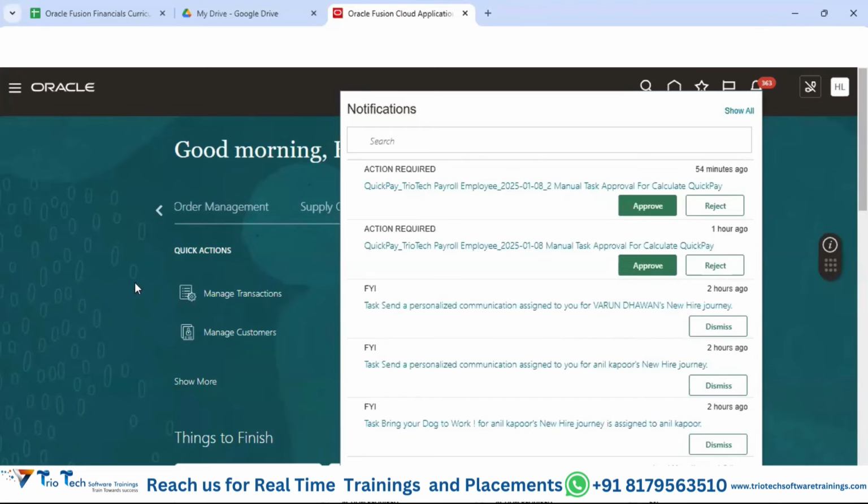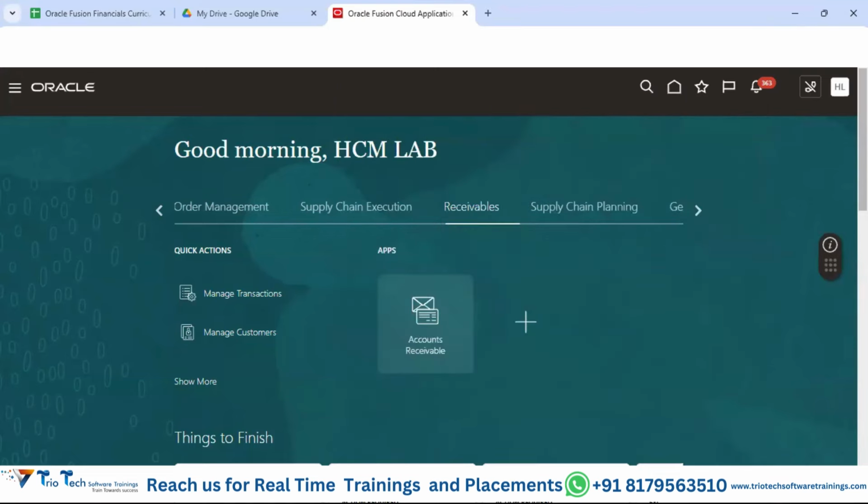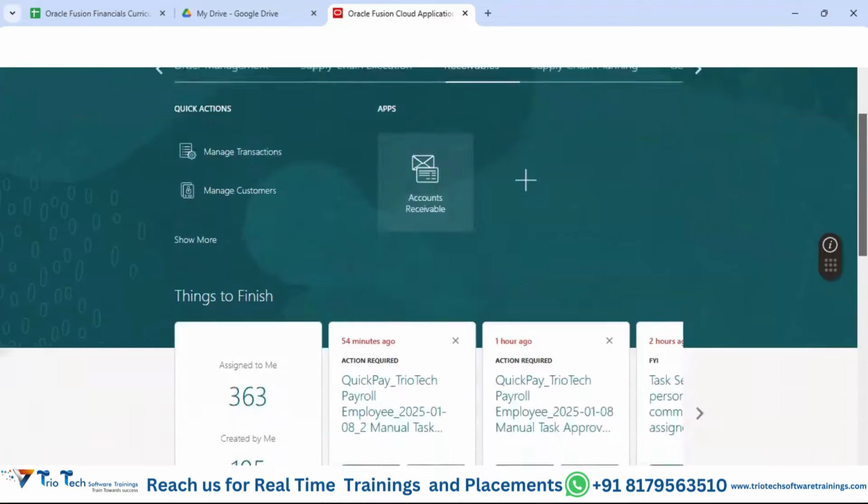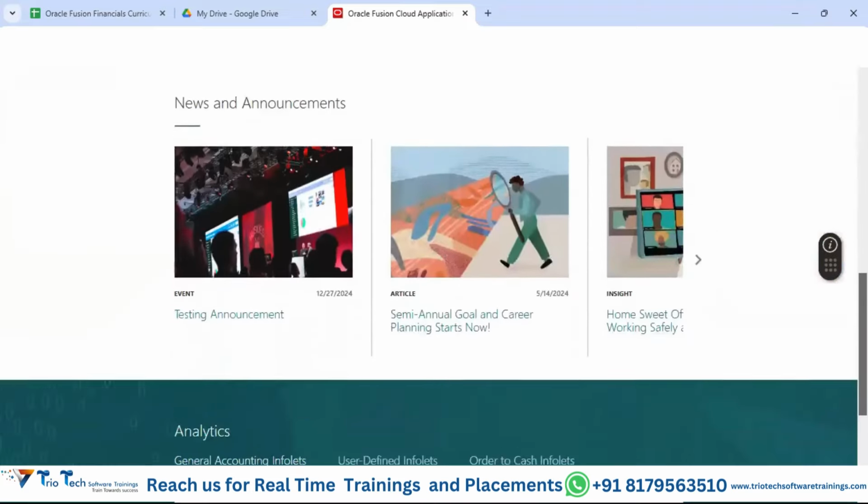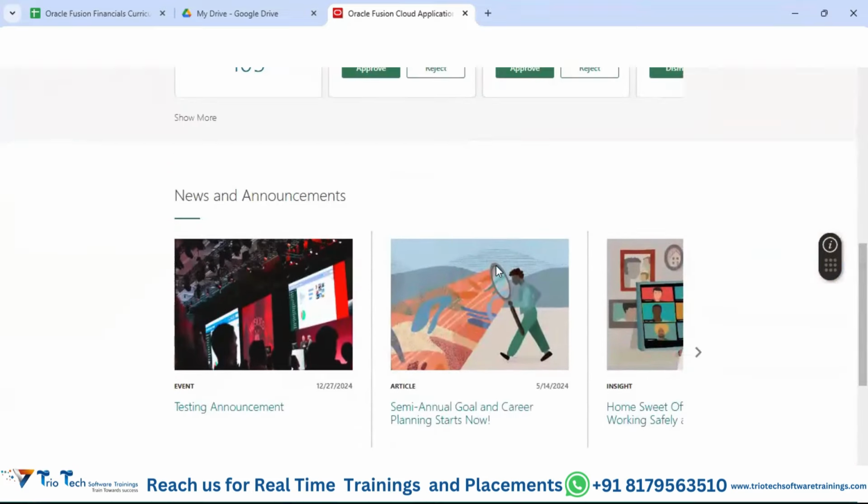So this is what is related to the things to finish and notification sections on this particular newsfeed layout. Then you have a section called news and announcements. This is with respect to any kind of news and announcements that the organization wants to make, for, let's say, an event or workshops or things like that.